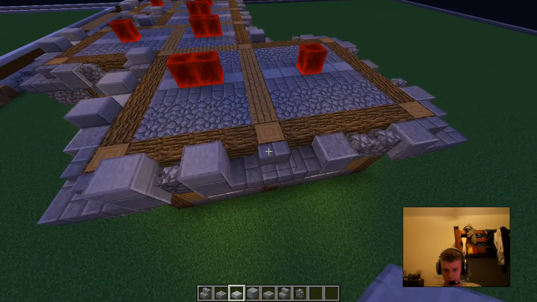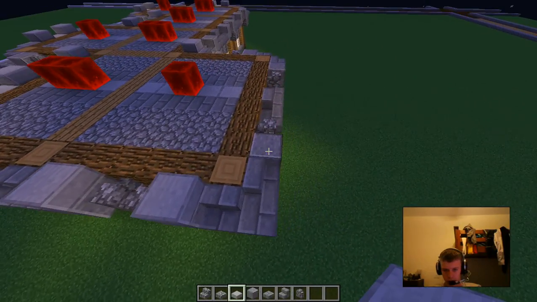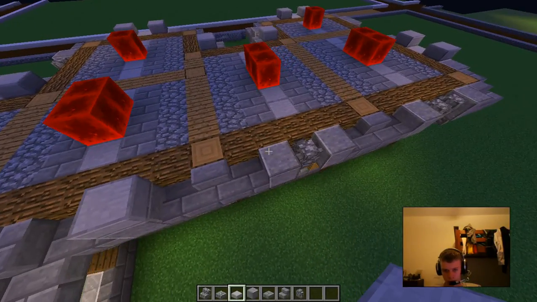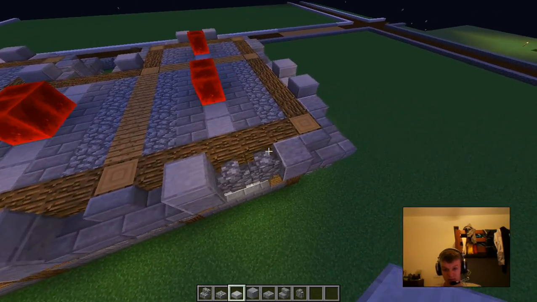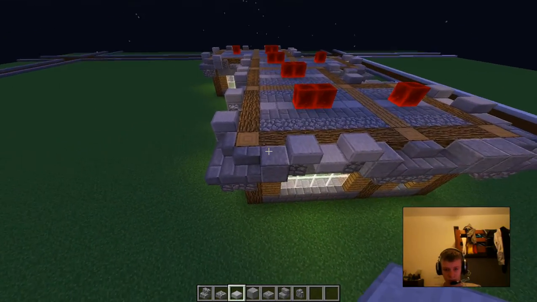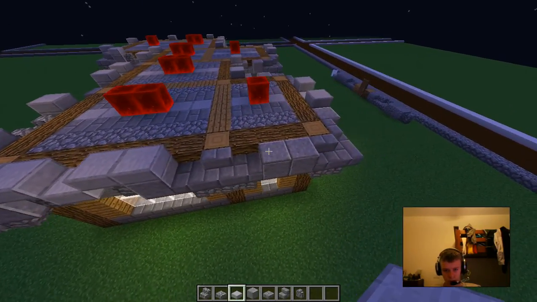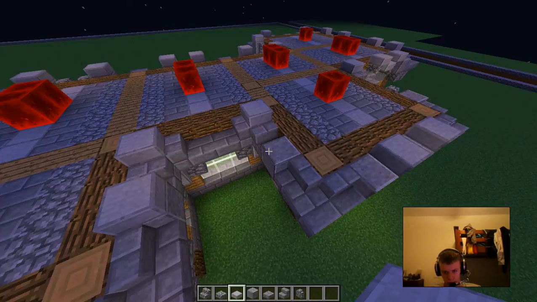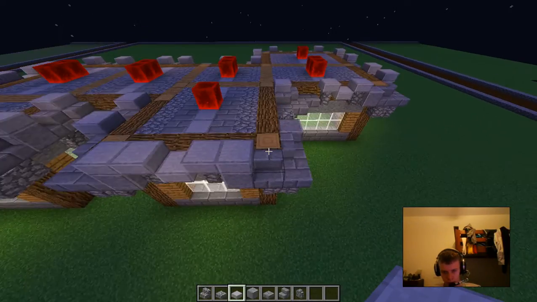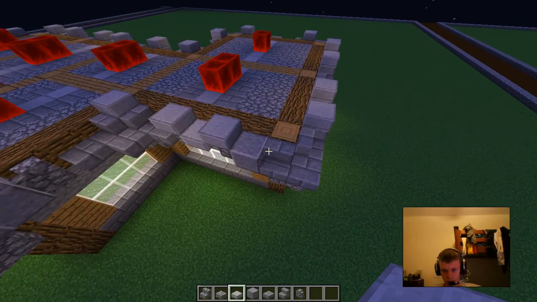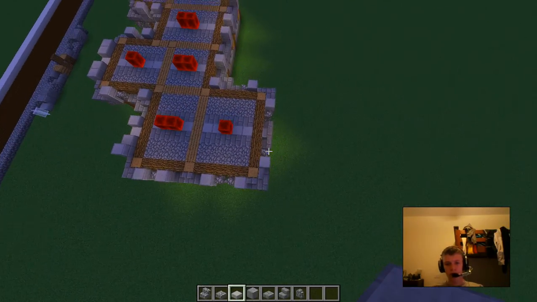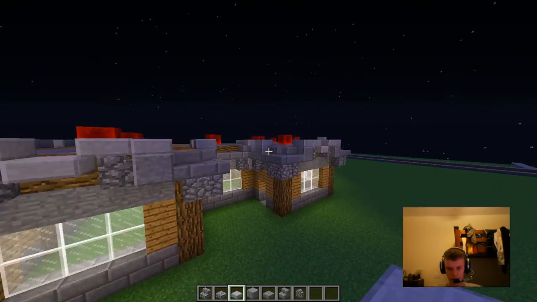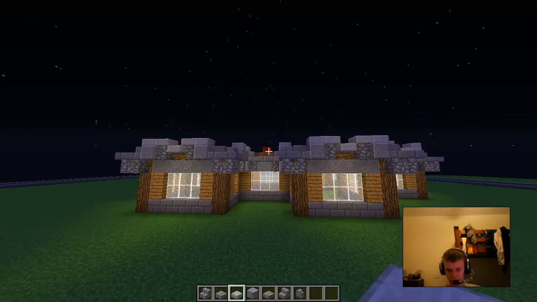So on every single andesite block, add a stone slab, and we'll see how that looks. Alright, so I've added a stone slab on almost every single polished andesite block.